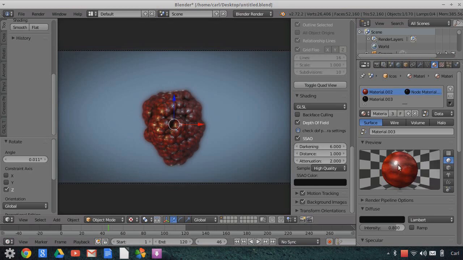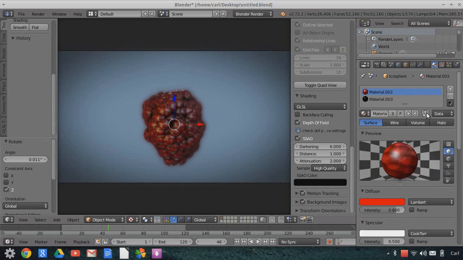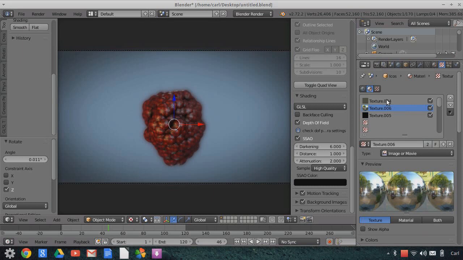This is something that was just added to Element 3D. We've been able to do this in Blender for a long time because we can use nodes to composite different materials together. So let me show you how I did that. If we disable the node on here, we can look at the first material, which has a very typical default specularity to it. It's a red color, and then under the texture slots we have a few things applied.